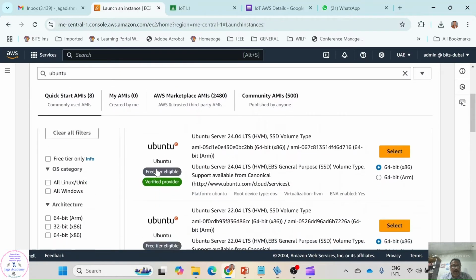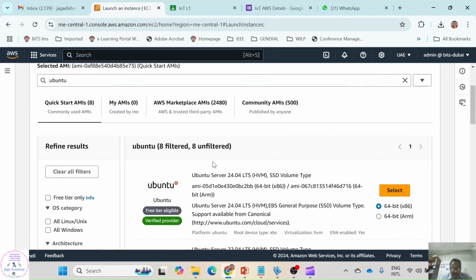In that, you choose the latest one which has a free tier eligible tag on this, right? So you can see here, you can see my cursor here. So this has a free tier eligibility. Choose only free tier eligibility.